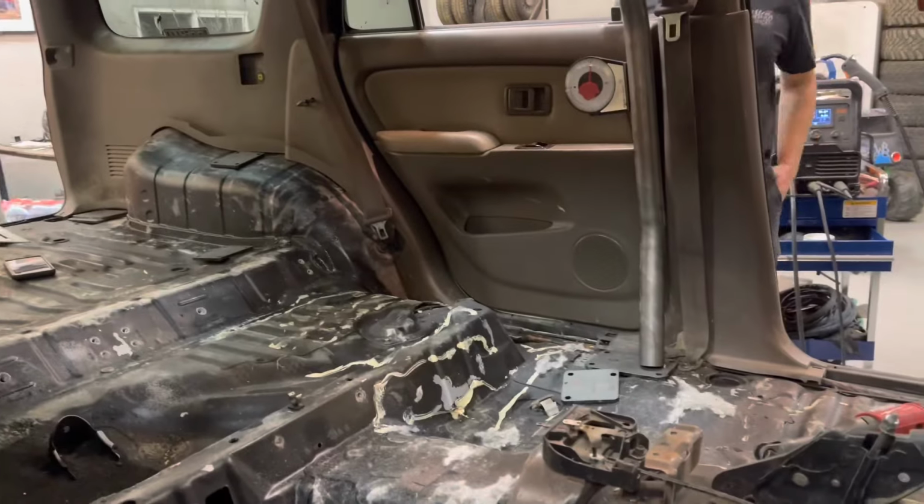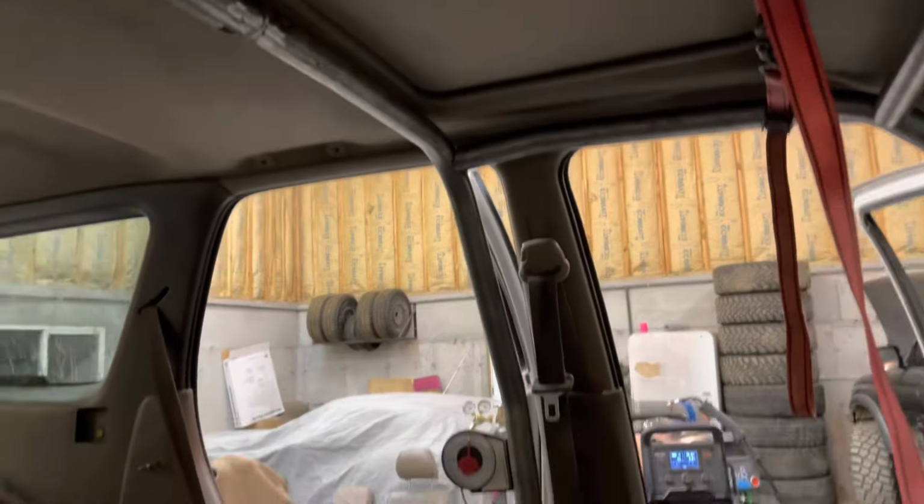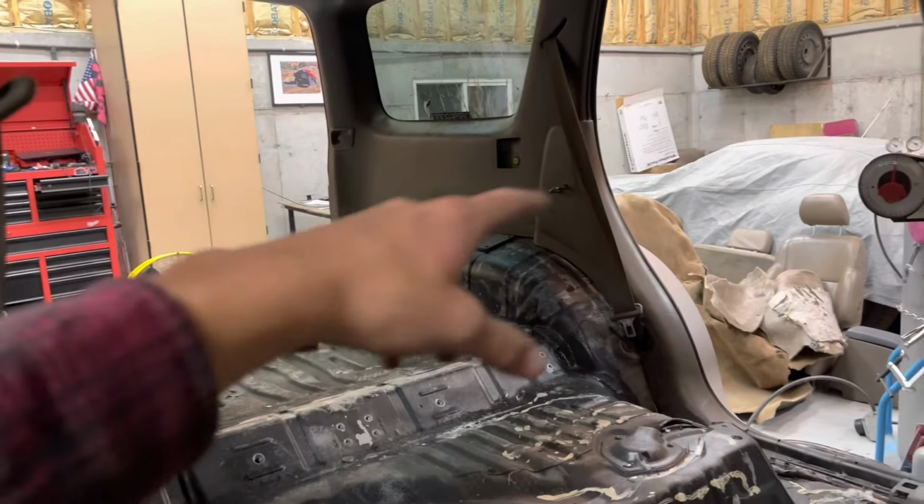So now I think we're gonna tack this bar in, and then this center bar here, there's a bar that goes from here to here, and then we're gonna probably call it a night. We might test the C-pillar out, see how it fits, but it's coming right along.